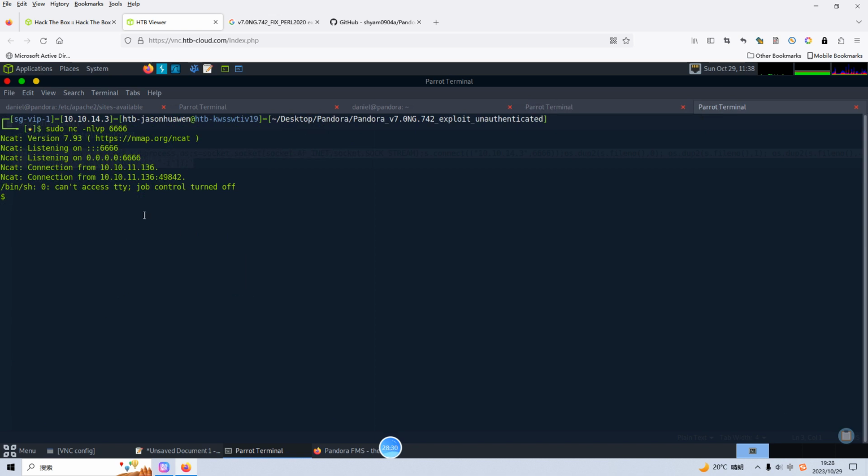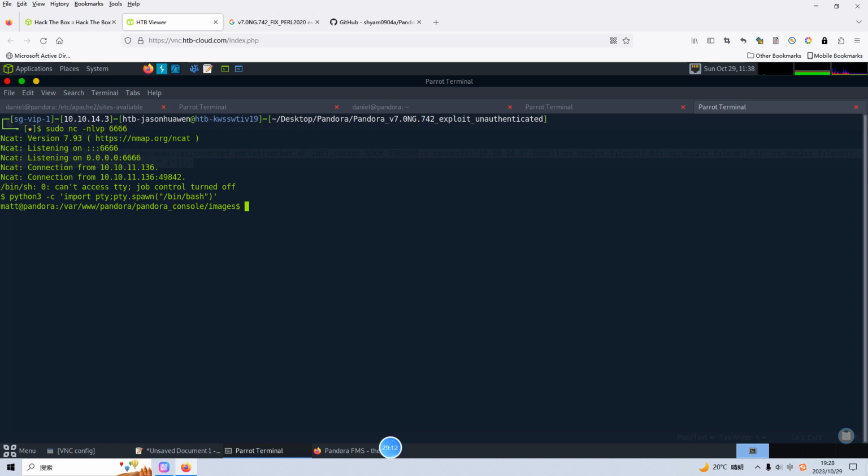We got another shell, and it seems like a much better one. Although it's not the best one, I'd like to spawn the bin bash. All right, now we have already made the lateral movement. Next, we need to elevate to the privileged root user.